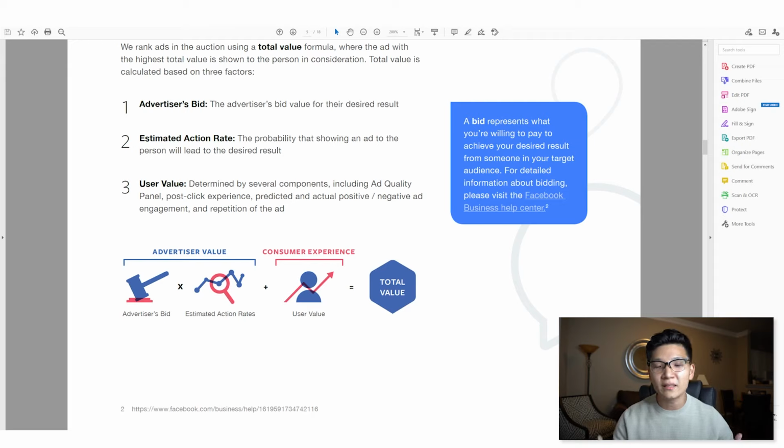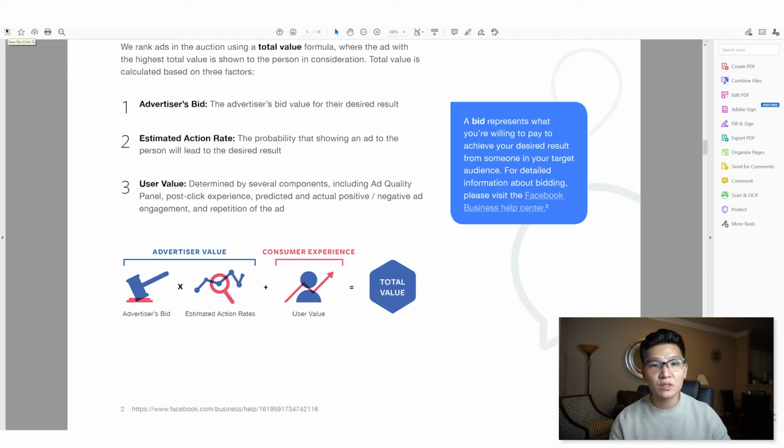So what does that mean in normal terms? It means how likely are they to convert, right? Facebook takes into consideration your conversion rate, how many people are looking on your page, and how many are actually going through it and purchasing. After they've gathered some data, they can reliably determine this estimated action rate through machine learning.